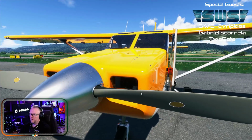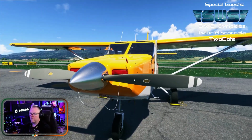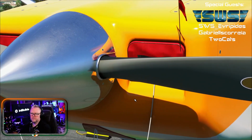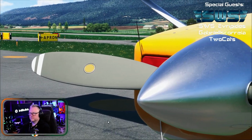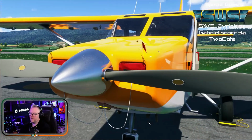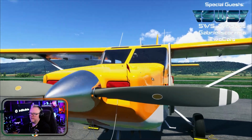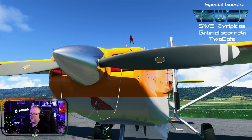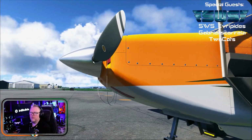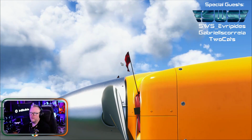Another thing you're going to need to watch out for in the failure variant is that the propeller shows visible signs of wear. So in the basic package, you will see wear and tear, but it won't harm you. In the failure pack, if you don't look at your propeller and look for signs of weathering or chips on the prop, you might get in trouble at some point. And the propeller doesn't just wear down with time, it wears down with the environment. So if you're flying, for example, close to the water, because there's humidity in the air, you're actually windmilling through some water instead of just air. So it's denser, so you're getting more damage. Or if you're flying over sand, the same applies.